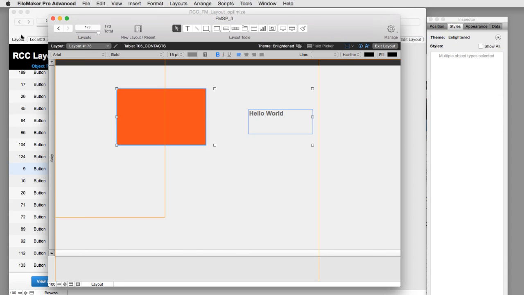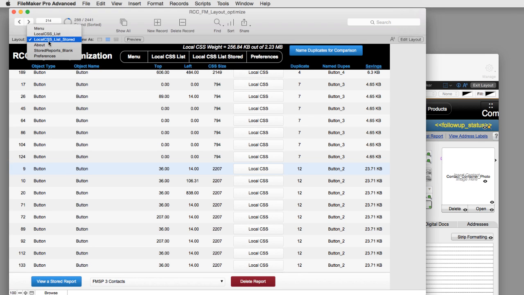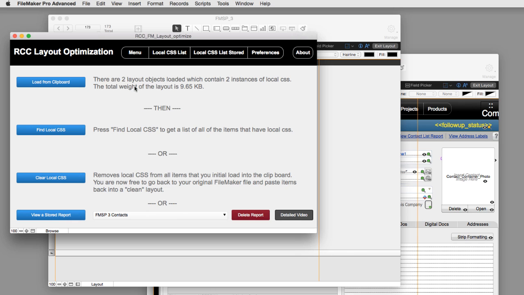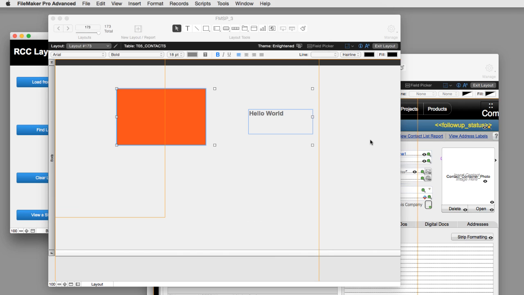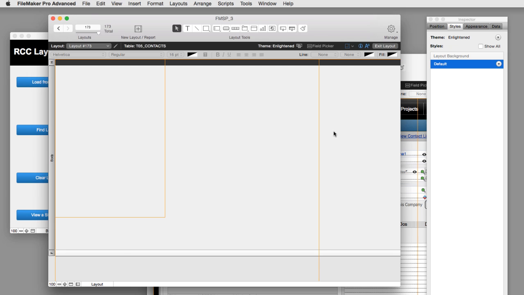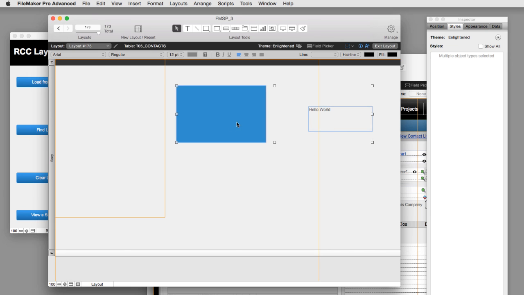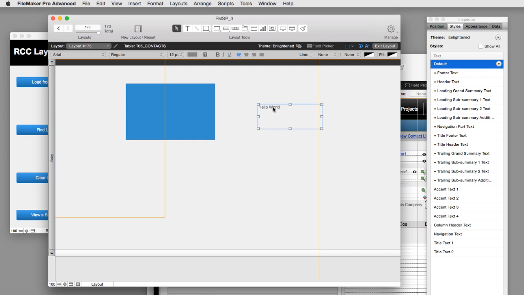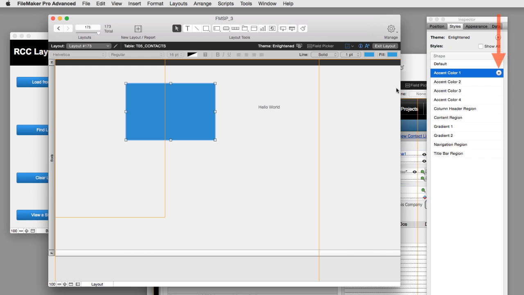So I can go in here and copy this, and I'm going to go back home here. I'm going to bring in, I have 2 objects with 2 instances of local CSS, and I'm going to clear local CSS. That's already done, and I'm going to go here, and I'm actually going to delete this, and I'm going to go in here, and I'm going to paste it. See, I pasted it, and the orange is gone, and the bold and stuff is gone, because it took out the local styling. And if I look at this, this is black again.